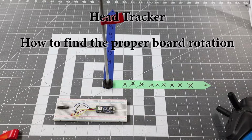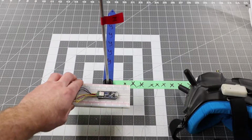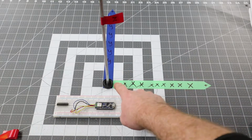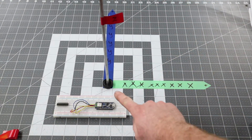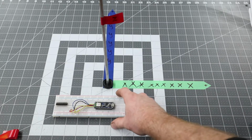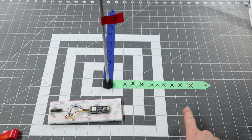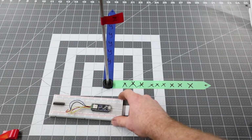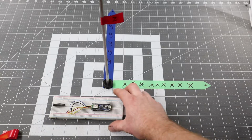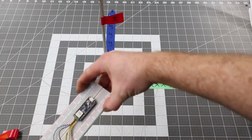Okay, I'm just going to explain rotations on the Arduino BLE here, just to make it a little more visually clear for everybody. So we've got positive X, positive Y, positive Z vertically off the table. So you want to start with your board flat. The USB port is positive X. Lights facing up, just like that. That's the default orientation. So this is going to be tilt, this is roll, and pan is rotation like that.